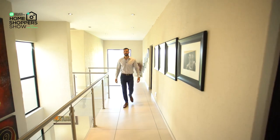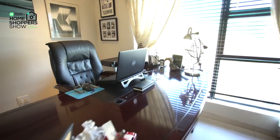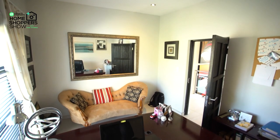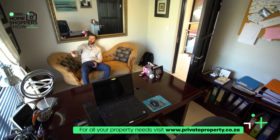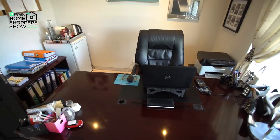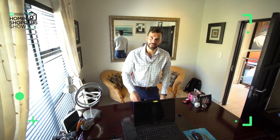Adjacent to this bedroom is an office area — or it could be a nursery. I generally lean towards it being an office since there are no cupboards in this room. There's plenty of space for a couch, and you can sit behind your mahogany desk with a window on the left-hand side and air conditioning above. Right now it's kitted out with a fridge and some coffee accessories, so people here are definitely getting some hard work done.